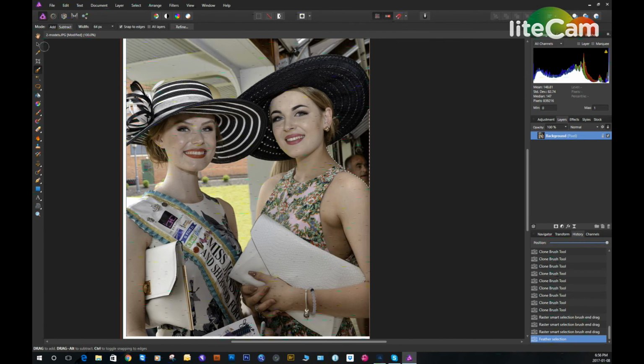Now what I'm going to do is sample this area right here. I'm used to seeing a swatch color come up, and I don't see it there as in Photoshop, but let's see what happens here. Okay, that's what I want.